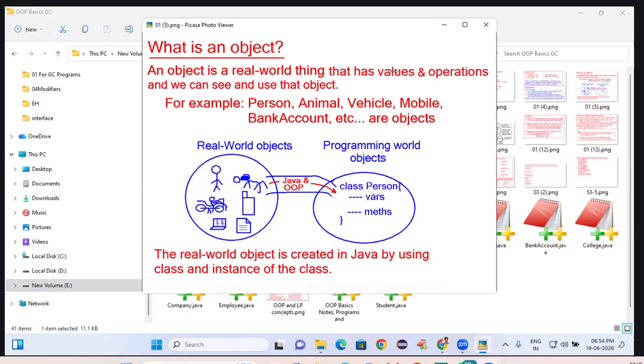First point, register it in your mind. What is object oriented programming? It is one programming paradigm. It is one style of writing programs. It is a technique or a methodology. It provides a set of suggestions for creating real world objects in the programming world by achieving security and dynamic binding.